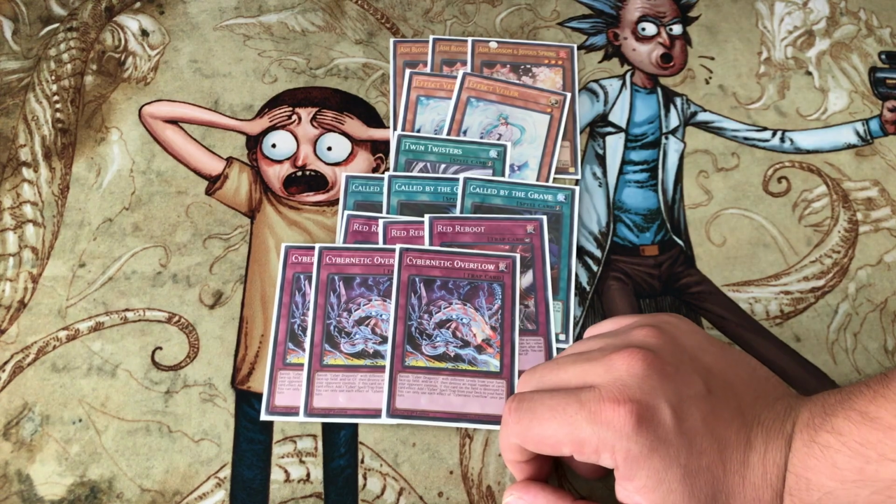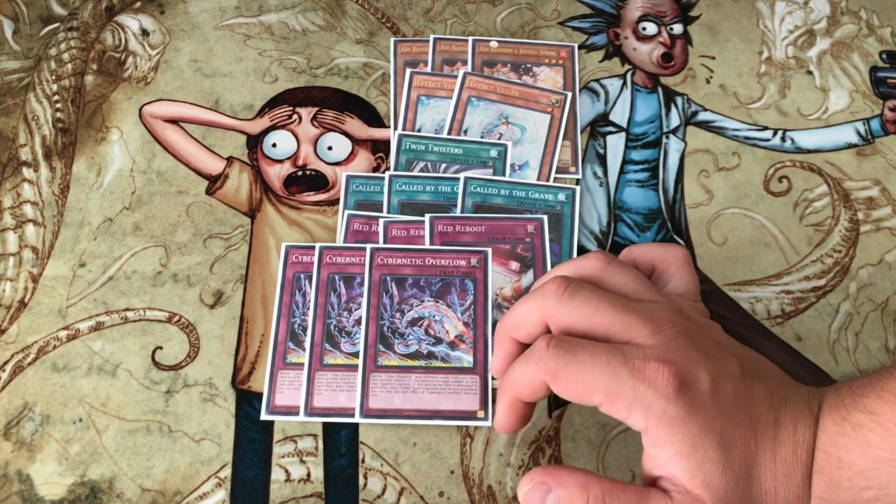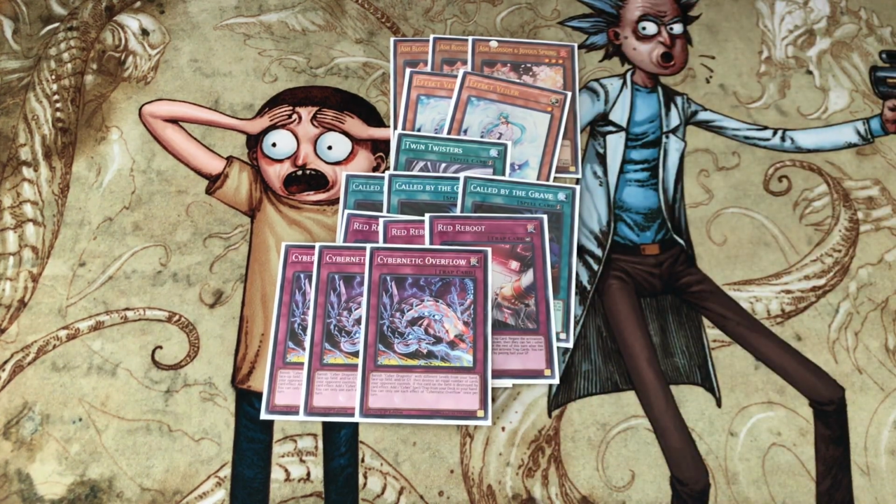I mean, this is a good matchup for ABC anyway. But anything else you have at your locals or that's currently in the meta that you could use as a target, go ahead and do that.